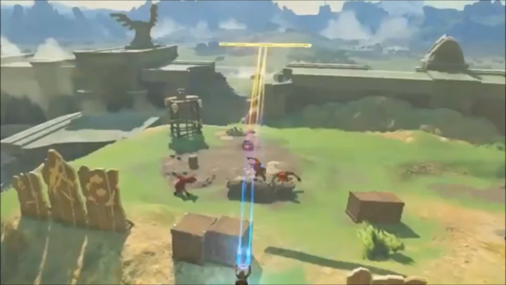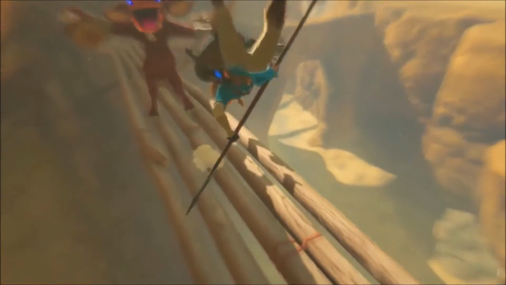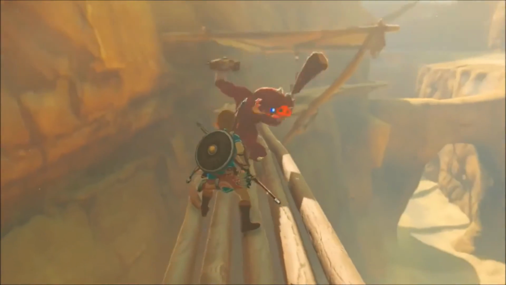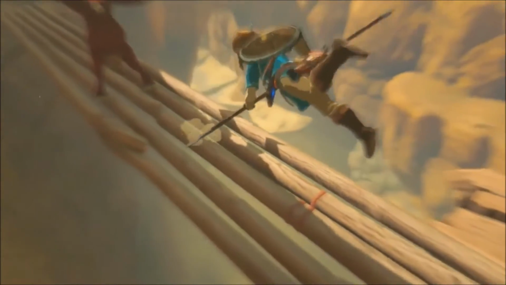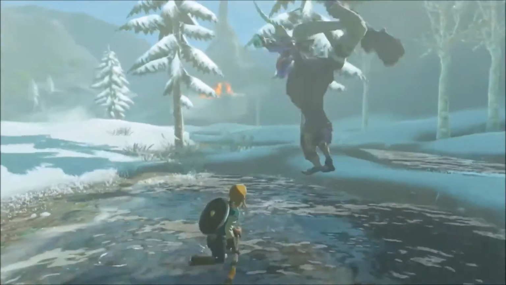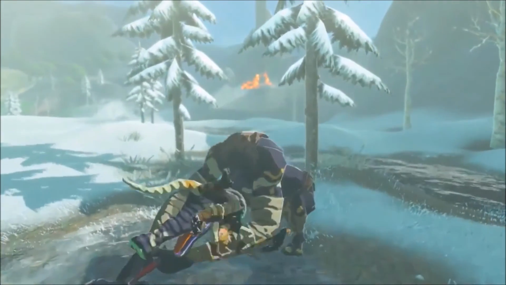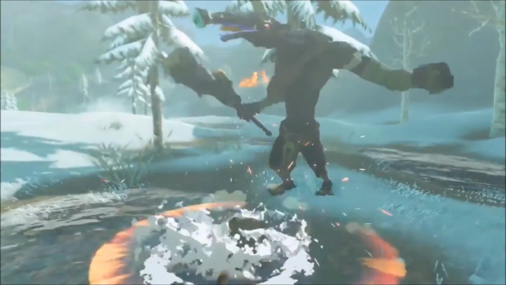Yeah, something like that. We then see Link dodge, which is also how you back dodge in the game. Basically, it's just how you dodge backwards. And then he does a combo, which shows that he can actually hold a spear too, so that's pretty cool. After that, we see yet another first for the Zelda series. Jumping. Yeah, you can jump in this game, and there's even a button for it.